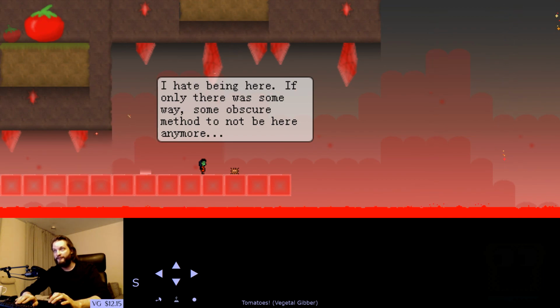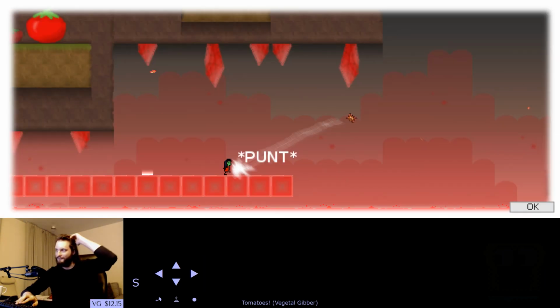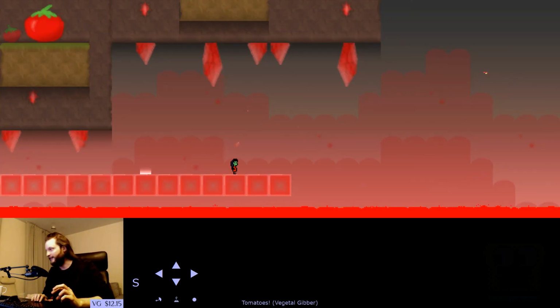I hate being here. If only there was some way, some obscure method to not be here anymore. Oh, what, I held down on it? Okay. No wonder no one's done that before. I don't know why I was holding down. This should have been the real ending. But yeah, that was a lovely little level. Funny stuff.